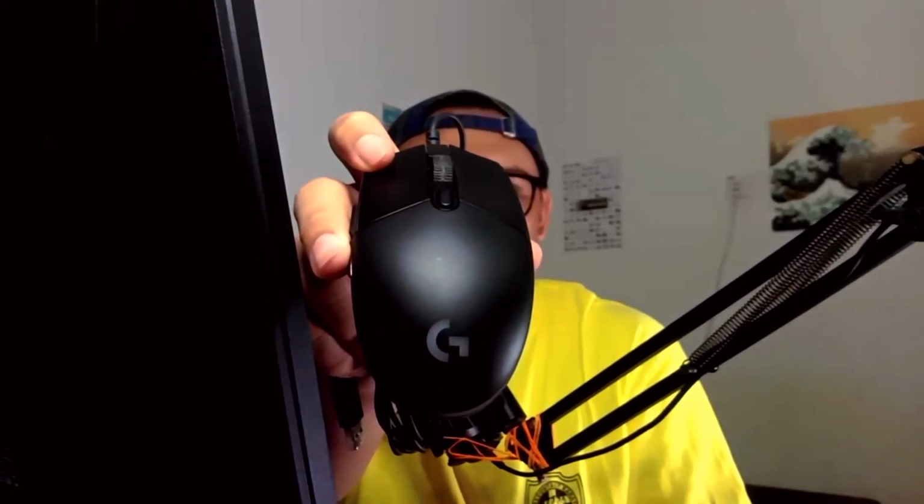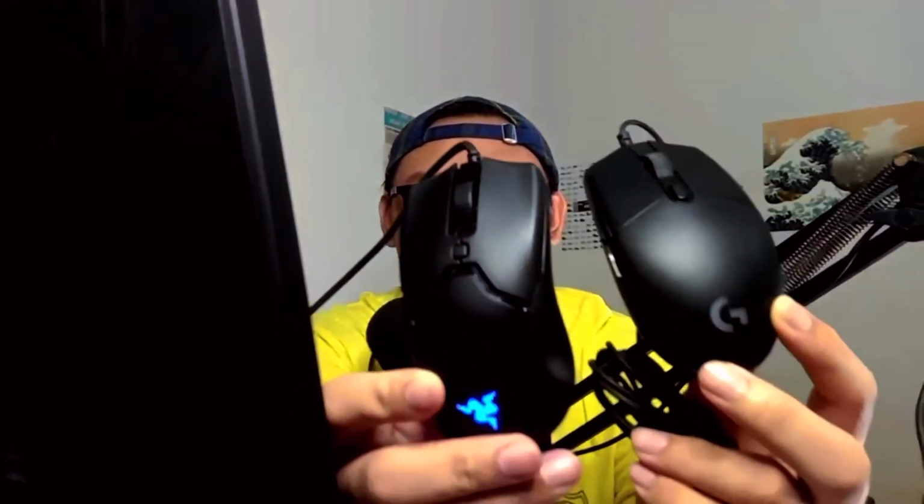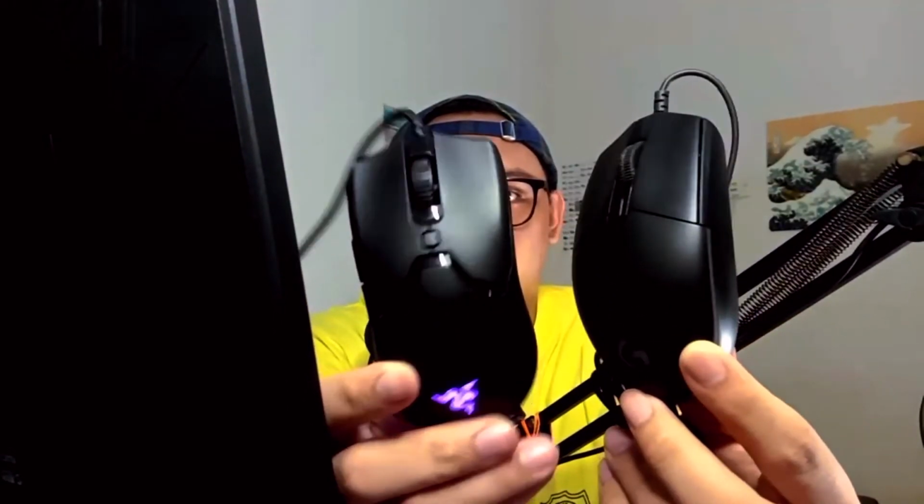G102 Hyperspeed, what do they call it? Lightspeed, I think. It has RGB, obviously. Viper Mini, G102. How do I get a better shot at this? There you go, that's better, right?